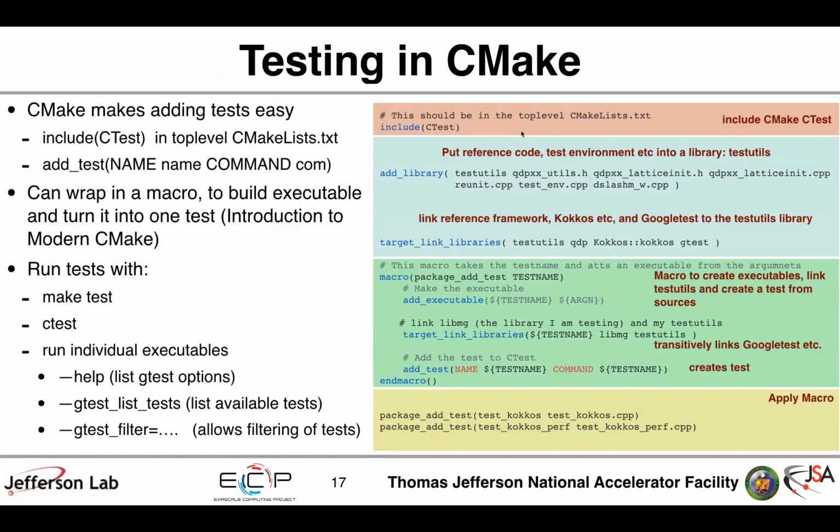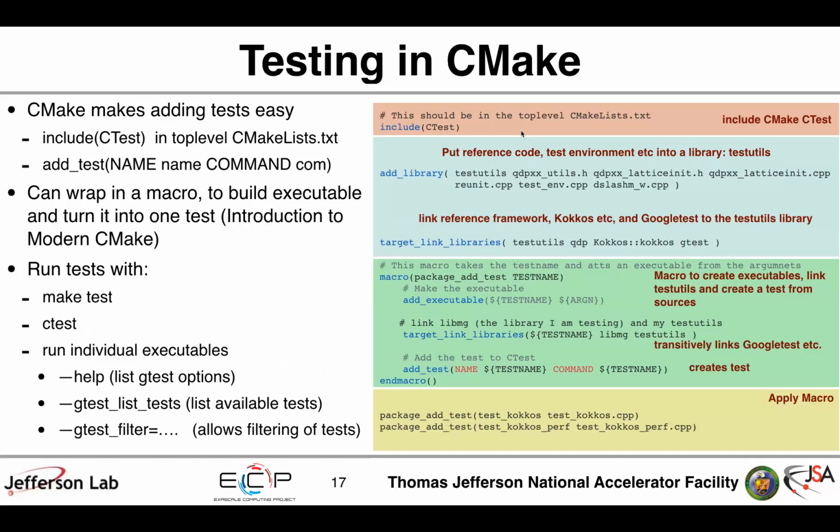In this instance, you can see I've got some QDP++ files and some test env_cpp, which sets up the Chroma environment. Once you've made this library, you can link everything you're going to use to this library, for example Kokkos or gtest, QDP. Whenever you link against test utils, you will transitively get the other dependencies.